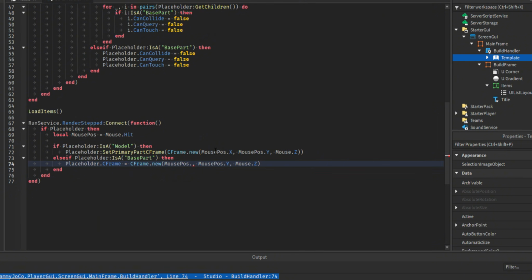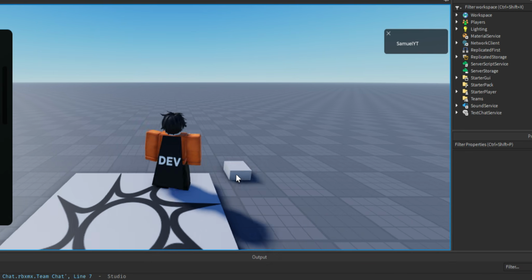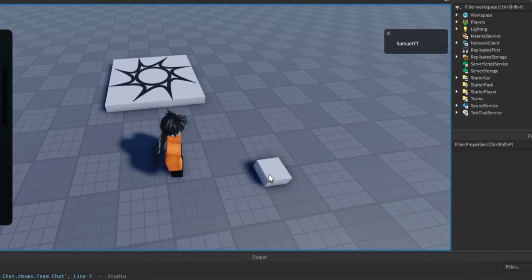Mouse pause top position dot x. So dot position dot... oh wait, there it is. We don't have to do that. It's not supposed to be mouse, it's supposed to be mouse pause on the Z. So let me fix that here as well. Now it works.